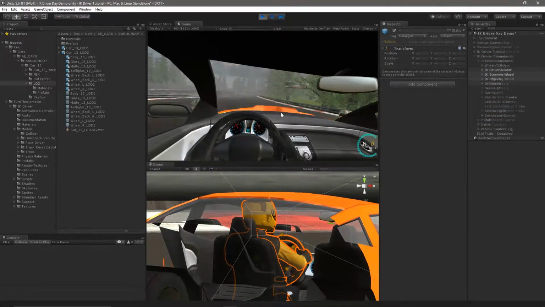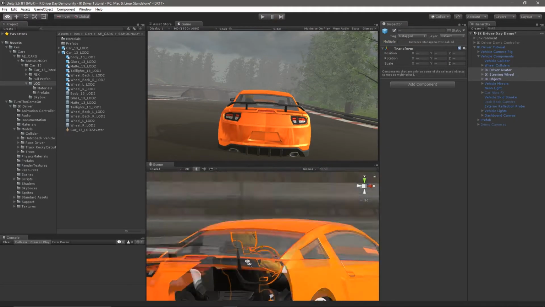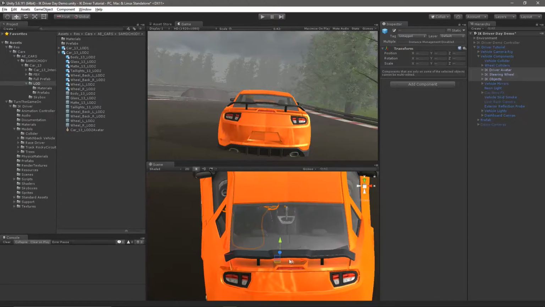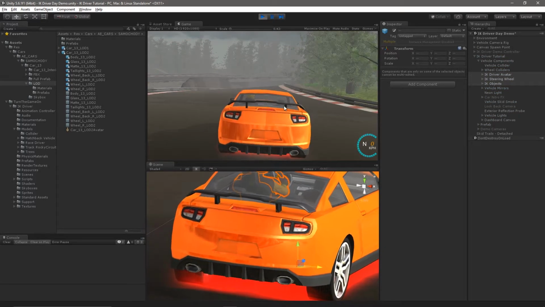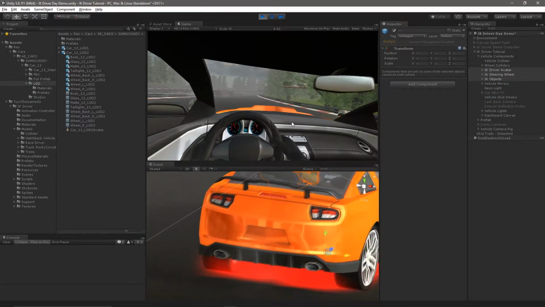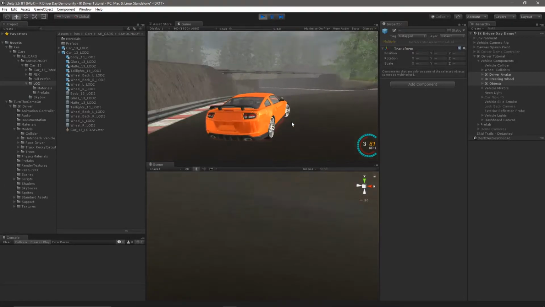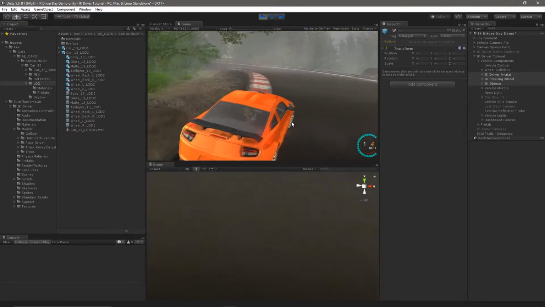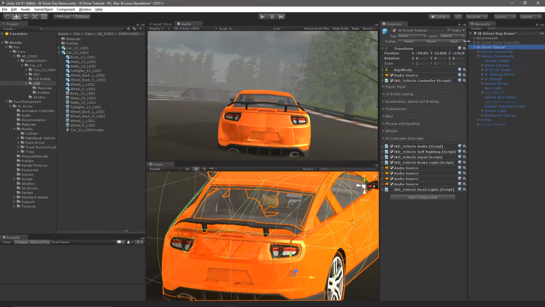This is starting to feel about right. I'm just going to fine tune it a little bit more. There we go. I like this. This feels good. You can always spend a little bit more time than I did and fine tune these and adjust the actual individual child objects.